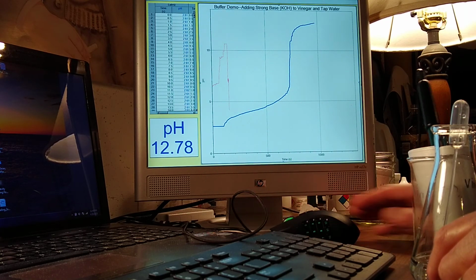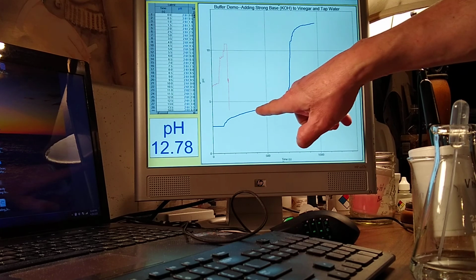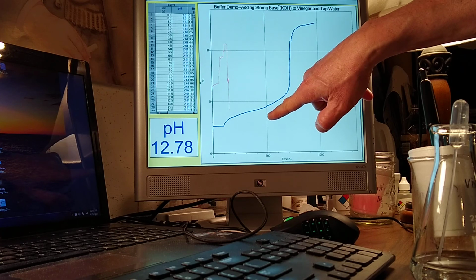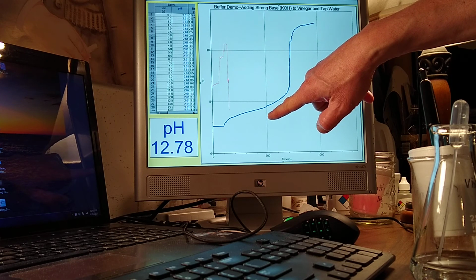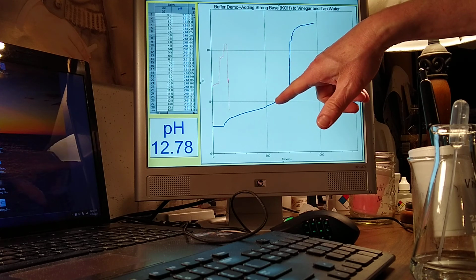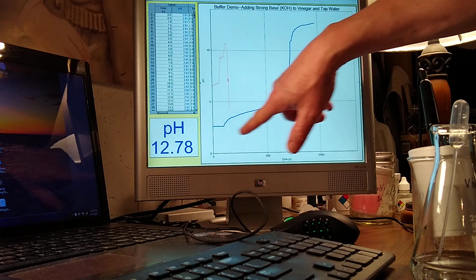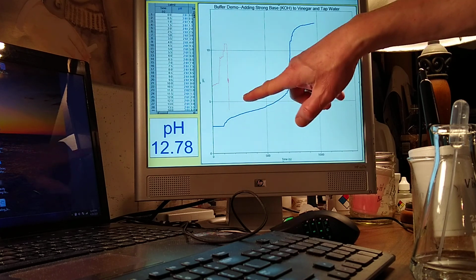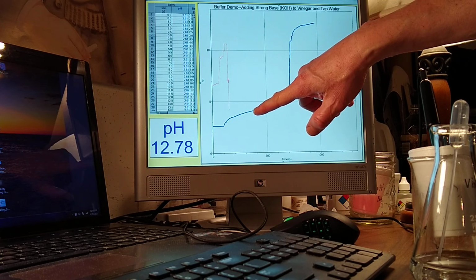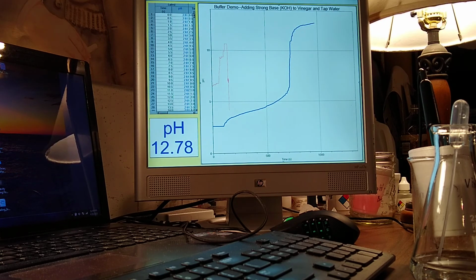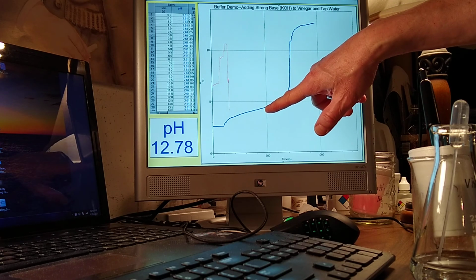I'll stop it there. So to quickly summarize, again, in this region I have a mixture of acetic acid molecules and the conjugate base, which is potassium acetate. And an equal mixture of acetate ions and acetic acid is a buffer solution. And that's why it resists a change in pH. The pH change here is less than 1 unit over a large region of addition of the strong base KOH. So buffers do have the ability to resist changes in pH.